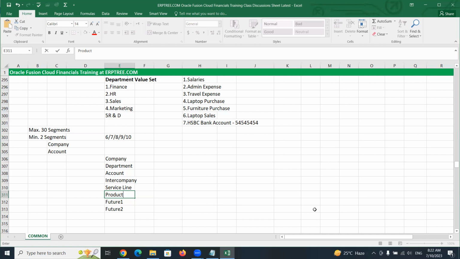With its help, we can create the segments: on what basis you are tracking the data and why. Based on the data you are tracking, you can generate the reports. So ultimately, based on the company reporting requirements, we have to design the chart of accounts.